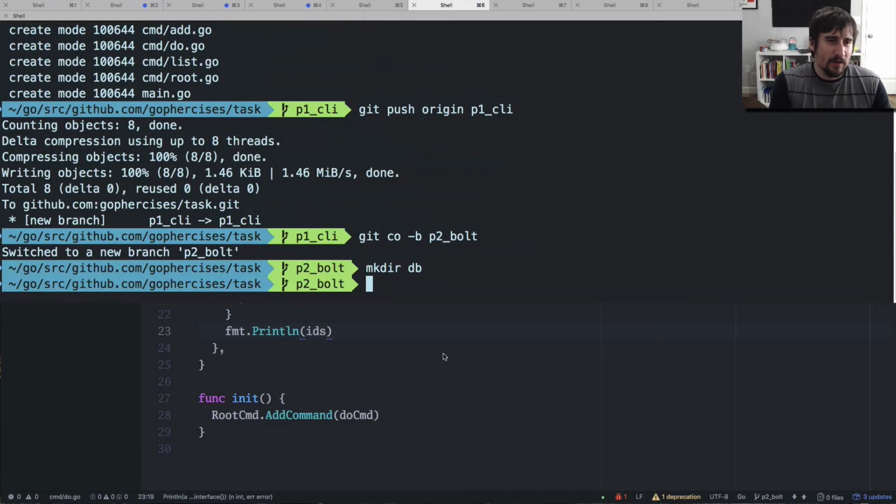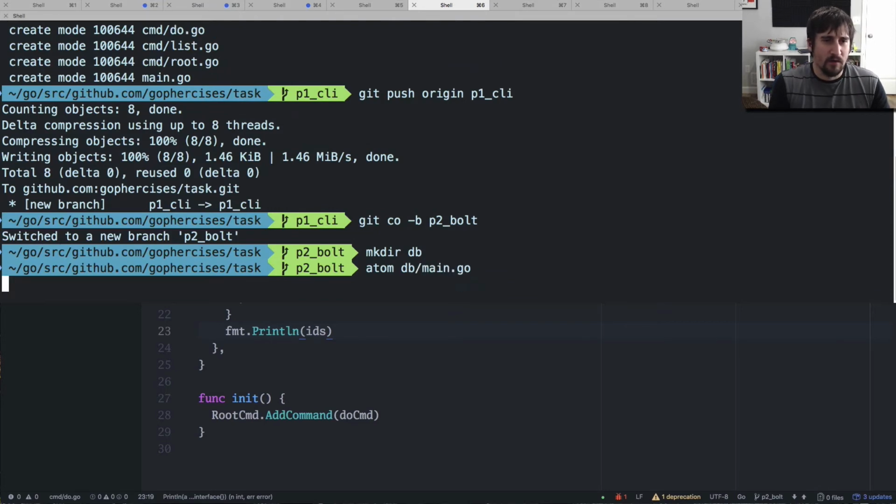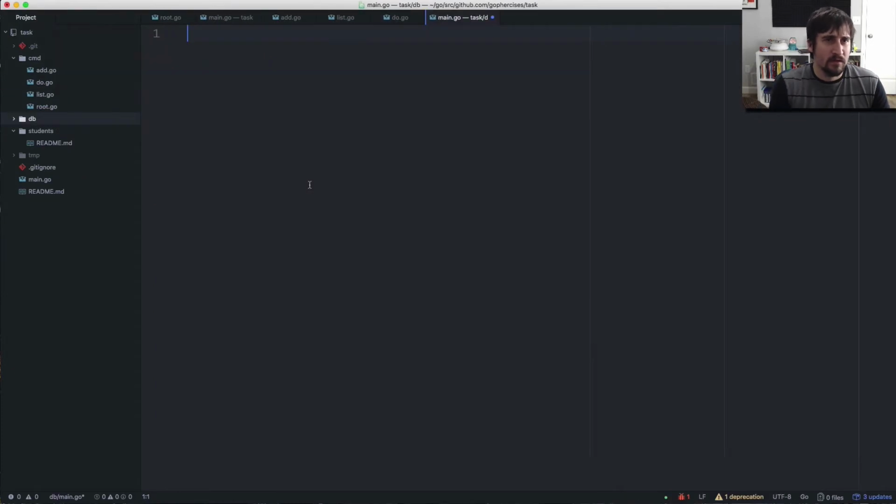Okay, so I made the DB directory. I'm going to add a file in DB. We'll just call this main.go. I'm actually going to go ahead and just call this package main. We're eventually going to change the name of the package to DB, and we're going to probably rename this file. But for now, I just want to build something that connects to a database. So we're not going to do imports, so I'll just let that happen automatically. So I need this func main, and in it we want to connect to a database.